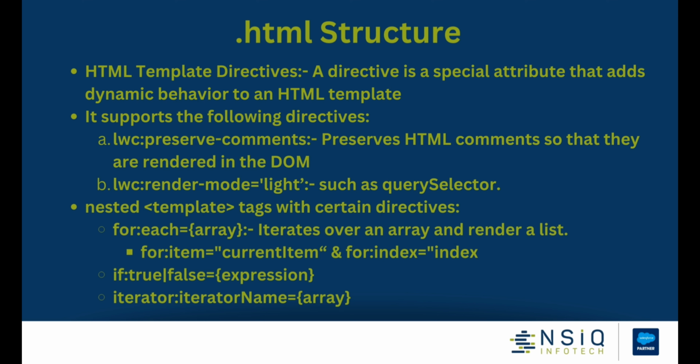It supports lwc:preserve-comments, which preserves HTML comments so that they are rendered in the DOM. It also supports the LWC render mode, which gives light DOM, such as query selector. Nested template tags support for:each array. For:each array includes for:item and for:index. For:each array iterates over an array and renders a list. Another thing is if:true or if:false, which gives an expression. Next is iterator and iterator name.